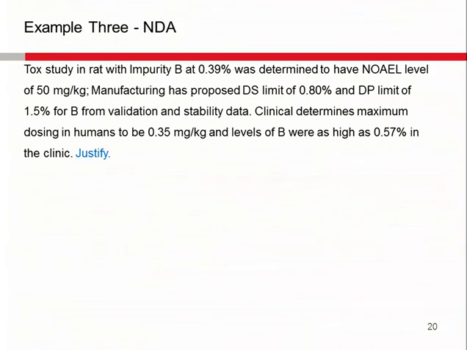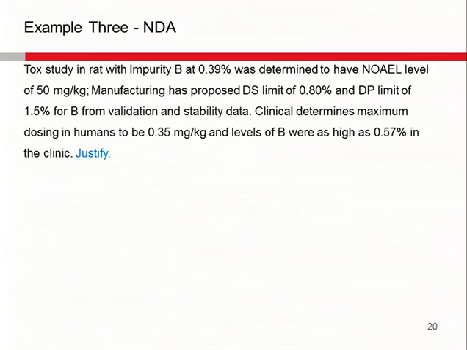So the last example is sort of the gold standard. Now it's time for the NDA. So now you've got to compare animal to human to process history. And I'll show you in the next slide, which is the last slide, some actual real numbers.